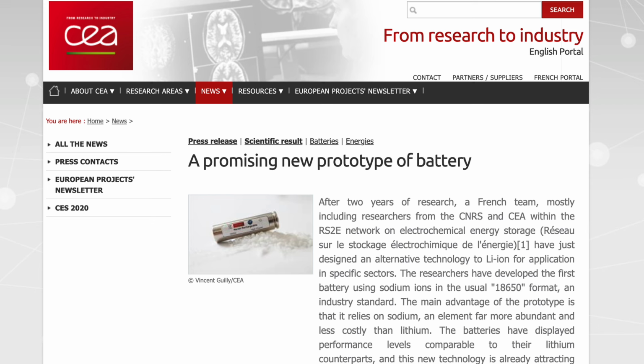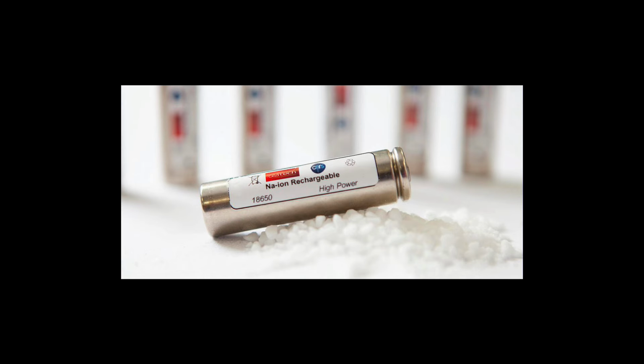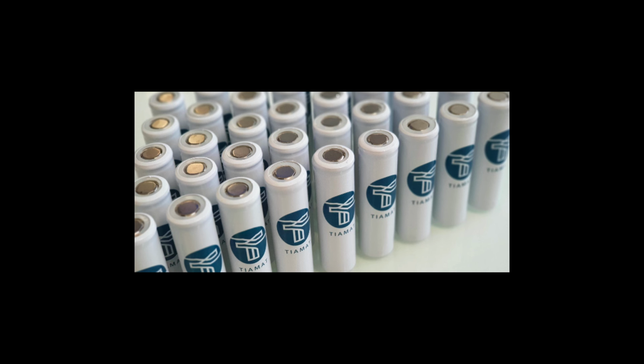There has been a whole lot of experimentation in past years. The science has moved fast, and the first few sodium-ion battery products have started to inch towards the market. The first actually commercial-ready sodium-ion battery looks to be an 18650 cell created by the French research agency CNRS-CEA in 2015. 18650 is a standard format size and refers to the battery's dimensions, 18 mm wide, 65 mm tall, and the 0 means that it is a cylindrical format. The reported energy density is about 90 watt-hours per kilogram. Two years later, in 2017, the agency spun off the research into a startup called Tiamat Energy. The company's long-term objective is to develop low-voltage systems for hybrid vehicles and help ensure French technological sovereignty.